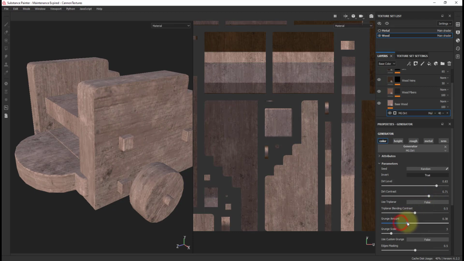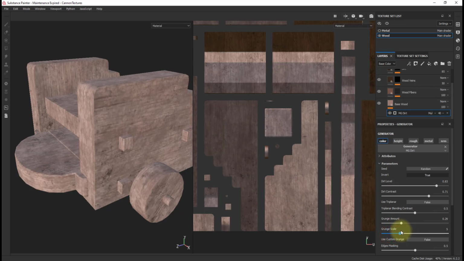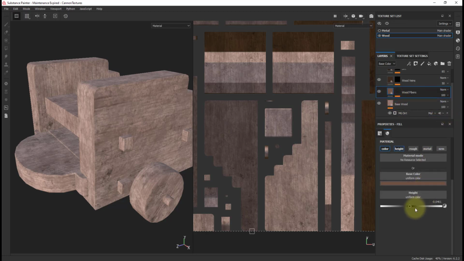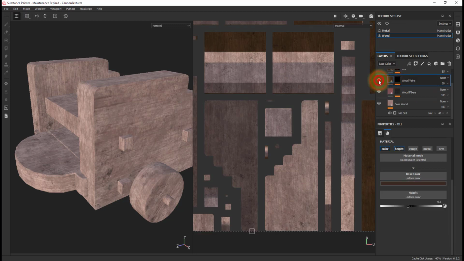So these are the kinds of things that you're going to want to tinker with in order to get that look. The wood fibers, as you see here, we have it so it's cut in just a little bit. Maybe we want it to be this color here, but just a hair darker, and maybe saturate just a bit. Let's even shift the color a little bit towards the reds. That looks pretty good. You can see we have the wood veins here, and actually I think that's pretty good.